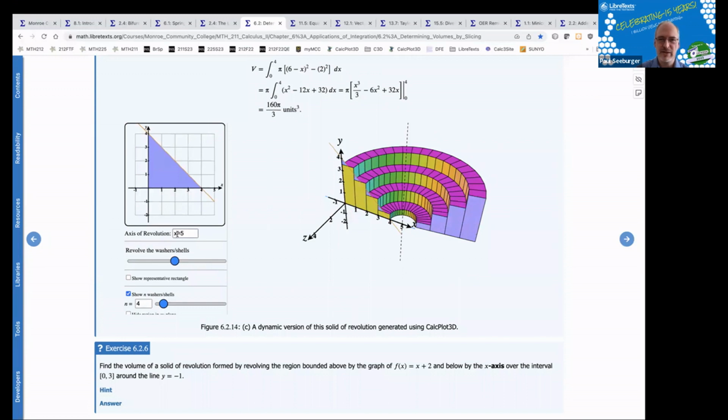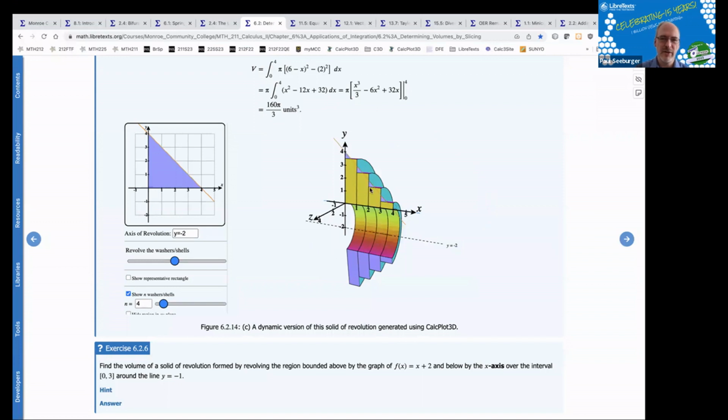If I went back to where it was originally, y equals -2, you can see these are the washers that were being talked about in this problem. And we can increase the number. It actually shows us the volume that comes out of the full washer method and lets us compare it with what the decimal form of the exact answer would be as well. So something that you can play with if you find this helpful.